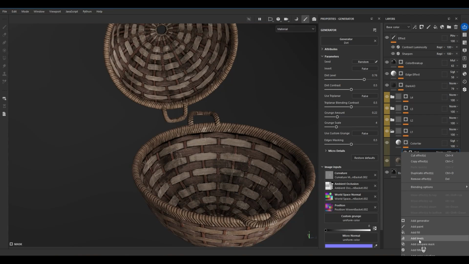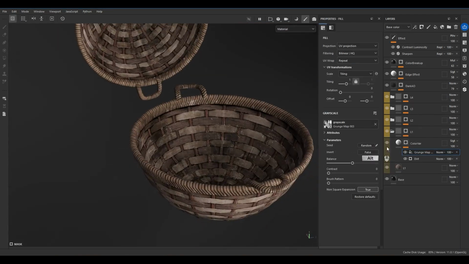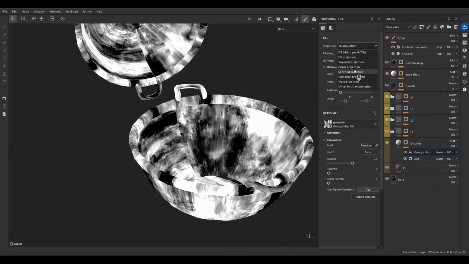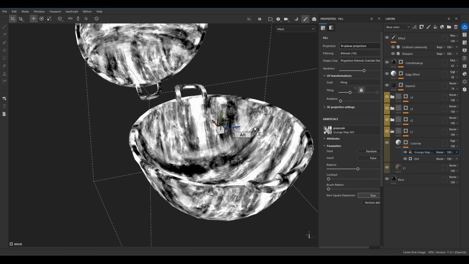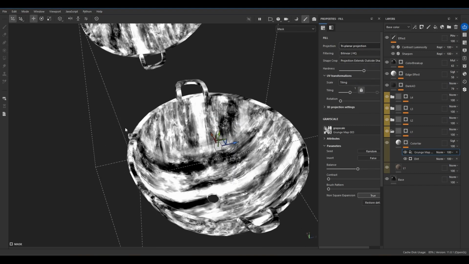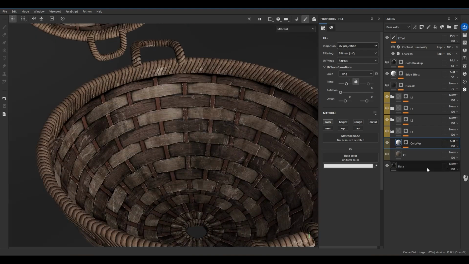Perfect. And I can add another fill layer and choose a grunge map. I'm going to change the projection to triplanar because the overall direction and the flow is nothing that I need to worry about in this masking. So yeah, perfect. And let's bring down the opacity here for the soft light.